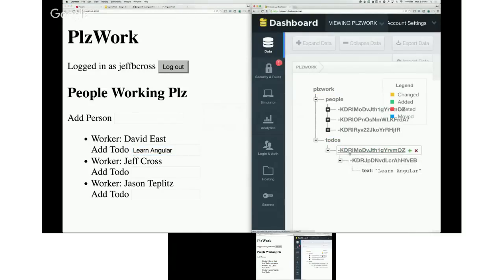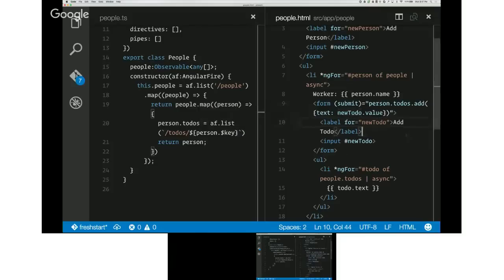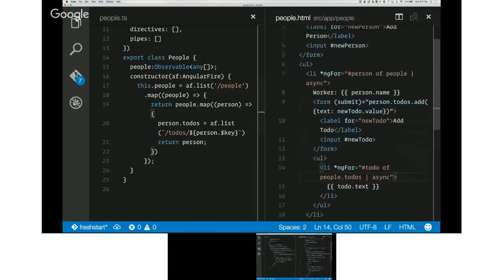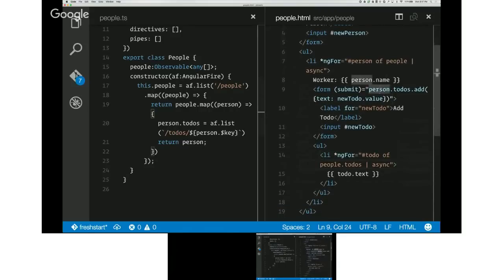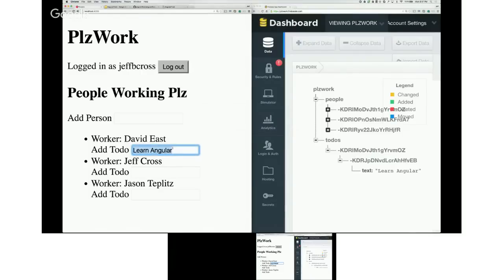Oh, it's because you're doing a double push. Too deep. Okay. Wait, where's the double push? You're nested somewhere. Person.todos. Oh, I need to do. Oh, this should work. Something like that. Maybe down here I'm just not. That value. No, it's got the right value. Let me add another one and see how it does it.